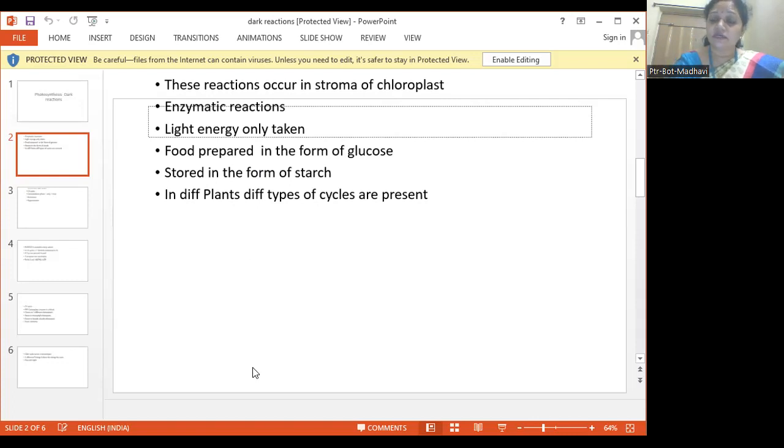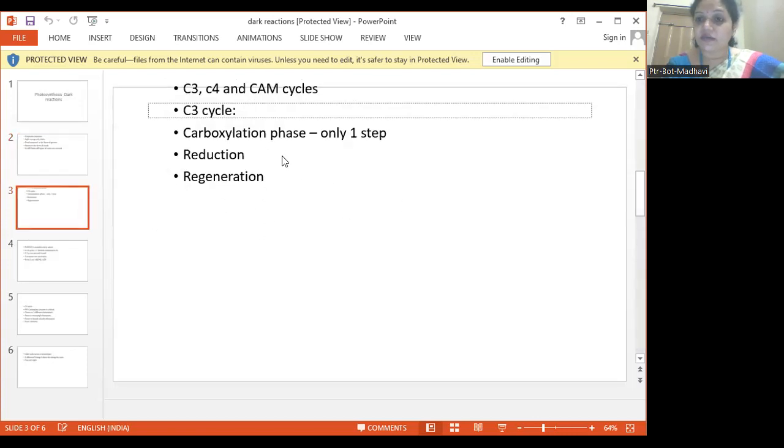Here, in plants, the dark reactions occur in three different manners; that means three different types of dark reactions can be seen based on how the plants perform photosynthesis and where they are growing. Based on these two points, the dark reactions are of three types. The first one is the Melvin-Calvin cycle, the C3 cycle. Only the Calvin cycle also they can say. The second one is the C4 cycle. And the third one is the CAM cycle.